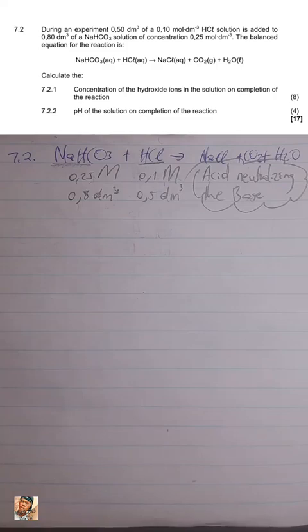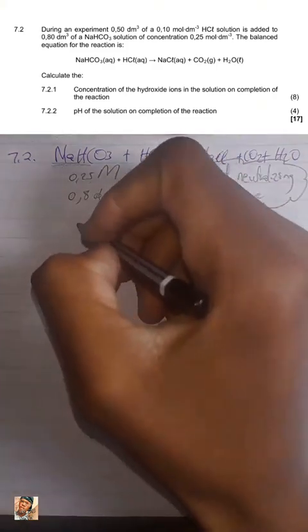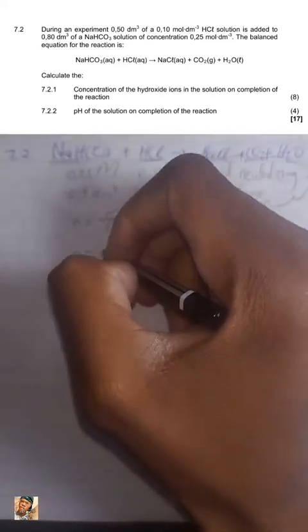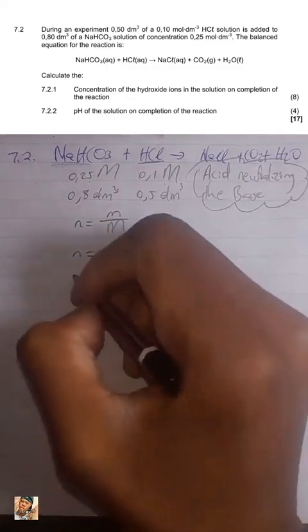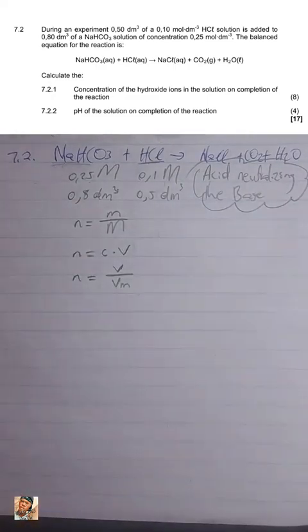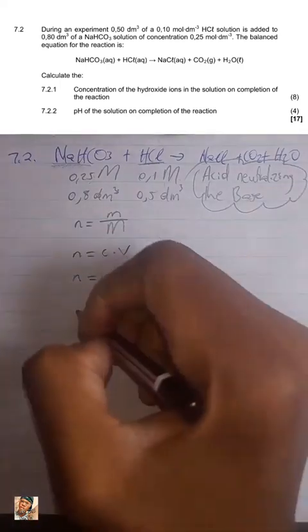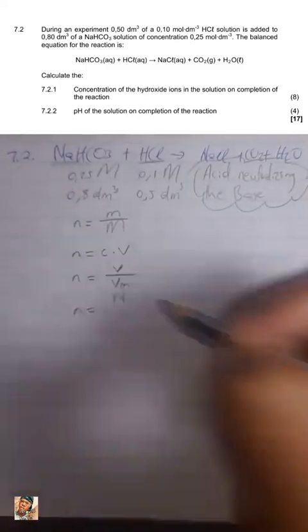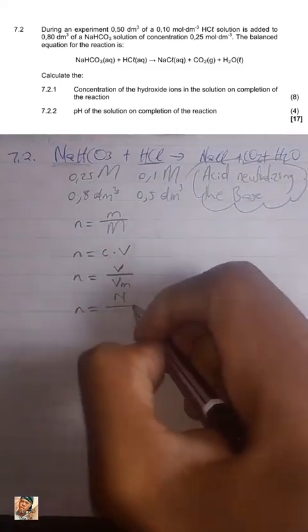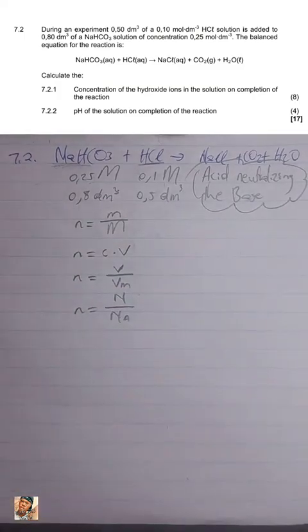So what are those ways? We have 4 different formulas. We can determine the number of moles by saying it is equal to the mass over the molar mass. That is the first formula. We can also say the number of moles is equal to concentration multiplied by the volume. Okay, we can also say the number of moles is equal to the volume of a substance divided by the molar gas volume of that same substance. We can also say the number of moles is equal to the number of particles of a substance divided by the number of particles per mole of that substance.